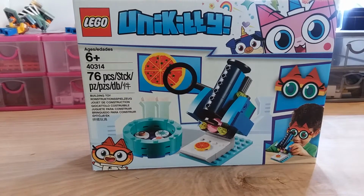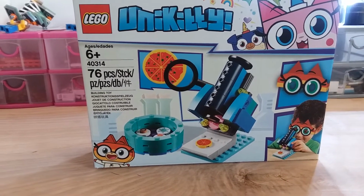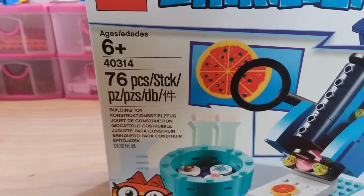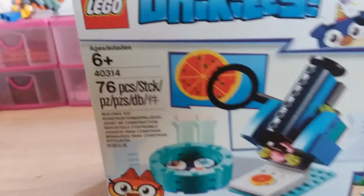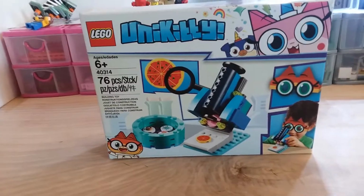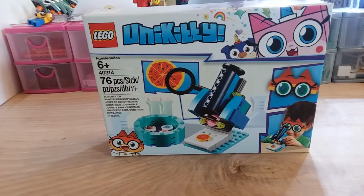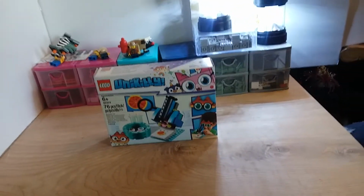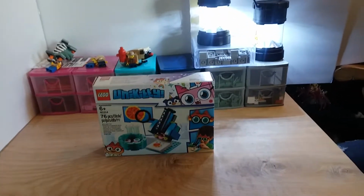Today's unboxing and review is of this set, number 40314. We will be building it and then reviewing it. Did I say we? Oh, we have a guest today. Welcome, Brianna. This is my daughter, Brianna.